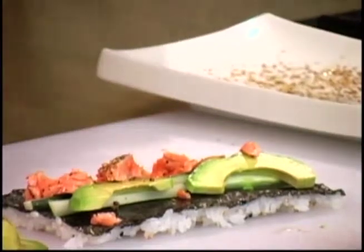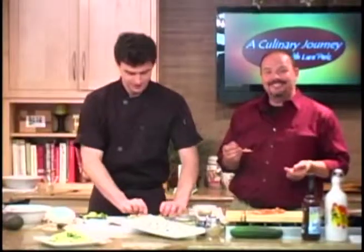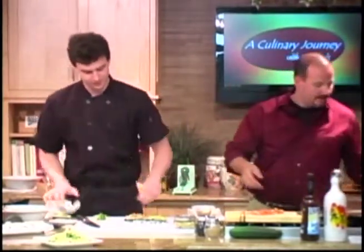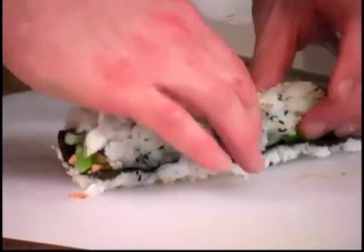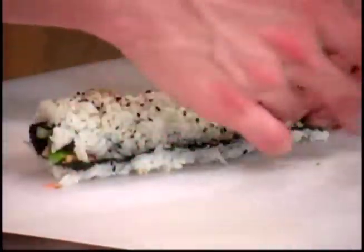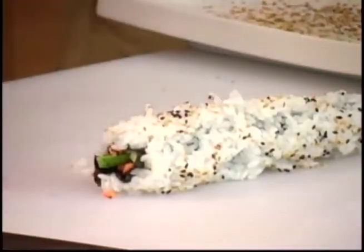It's good fish, though, right? Mm-hmm. I feel like the guest. This is so awesome. It gets a little trickier the more stuff you put in, especially avocado, because it's sort of oblong and not a perfect little shape. But we'll make this work. You want to catch that lip, and if you have to work your way up and not get it all at once, that's fine. See, I got the whole lip right there. It's going to make a nice seal. It might squirt out the sides a little bit because it's so squishy.